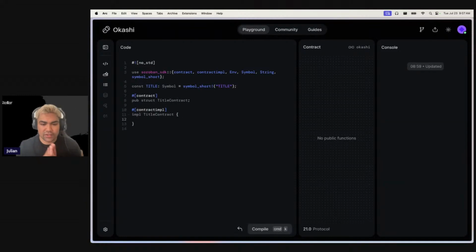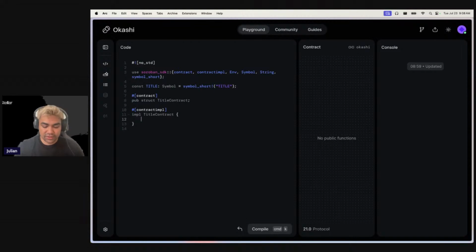So let's go ahead and start writing some functions here. This is our title contract, and the main purpose of this is to illustrate the key value system when it comes to storage. So I'm going to create a value for a key, and I'm going to create the key value getter and setter. We're going to be able to set a value to a key, then we're going to be able to retrieve that value from a key.